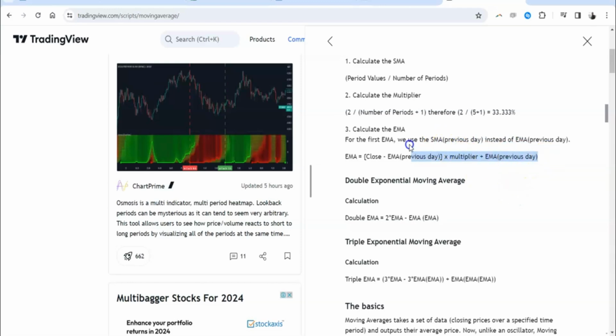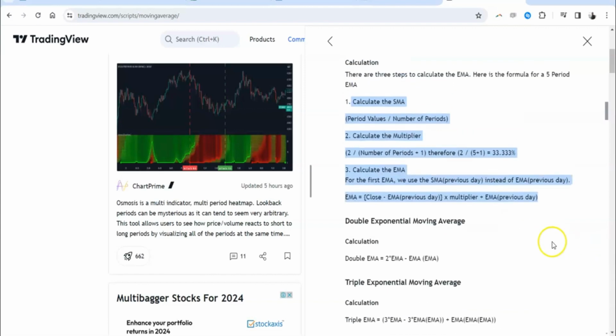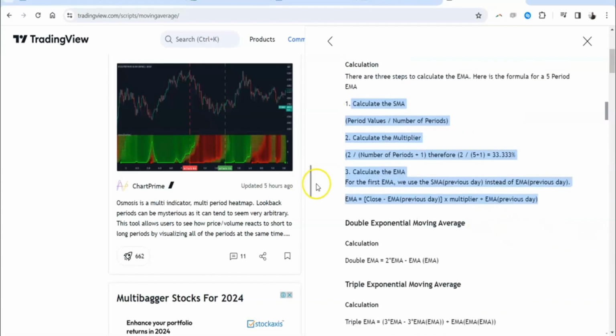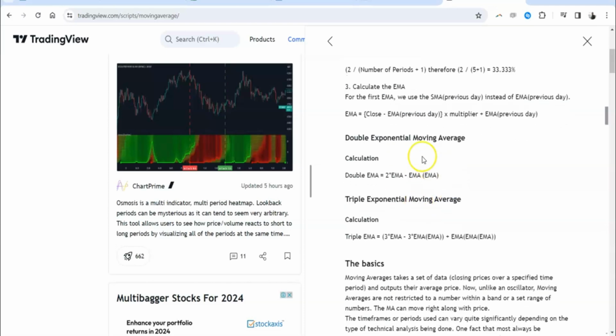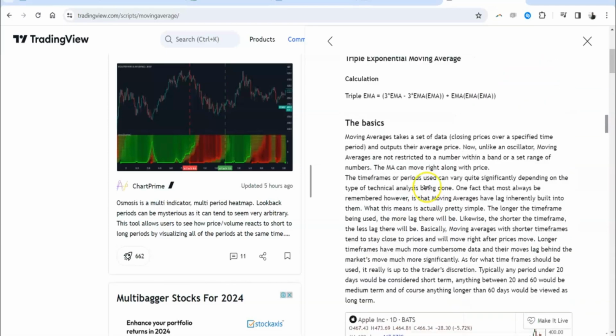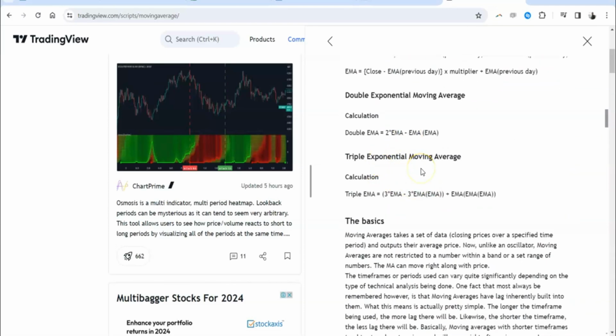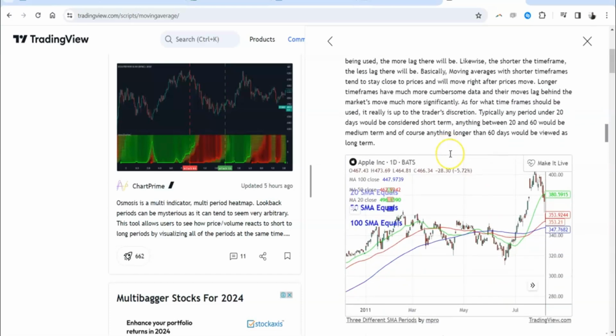This is how we are going to implement EMA as well, which we'll do in the next lecture video. But if you want, you can read through this documentation. There are other exponential moving averages as well, like the double exponential moving average and the triple exponential moving average. All that we are doing is changing the weightage assigned to different points used to calculate the moving averages, but the intuition remains the same.